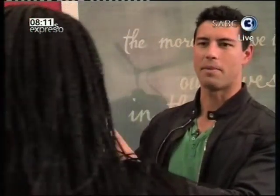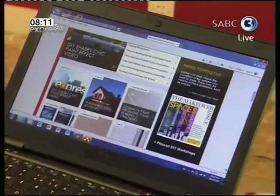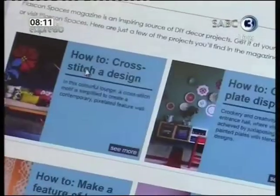Katlego, here at the Spaces showroom, it's forever changing, always something fresh and exciting happening. But let's take a look. Let's pretend this is my space at home and I'm looking for some inspiration in terms of DIY. Plascon has created another platform, the Plascon DIY website, which is really stunning. But this helps consumers to actually do the job, because it's one thing to have inspiration, it's another thing to actually do this design. So taking a look at this space, what are the ideas that I can expect from Plascon DIY? The DIY guide covers common problems that consumers encounter on a daily basis about your wall.